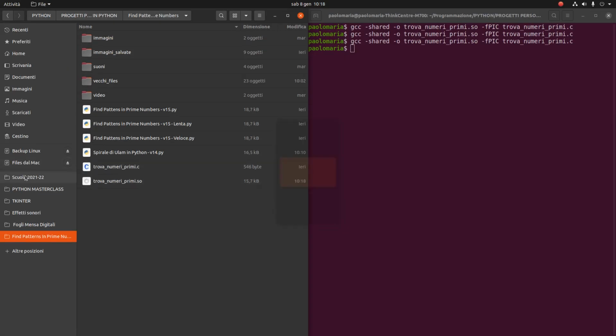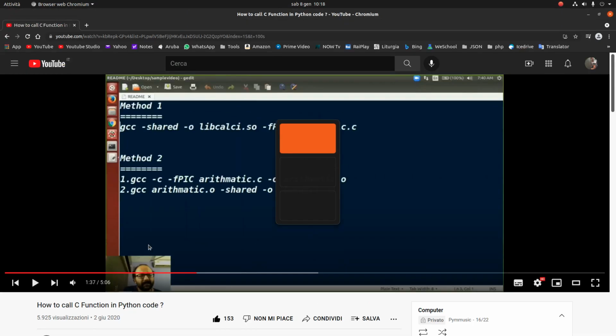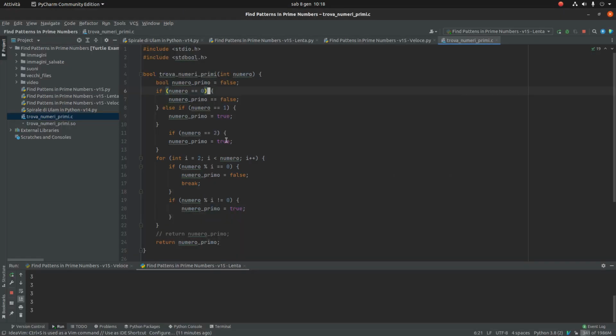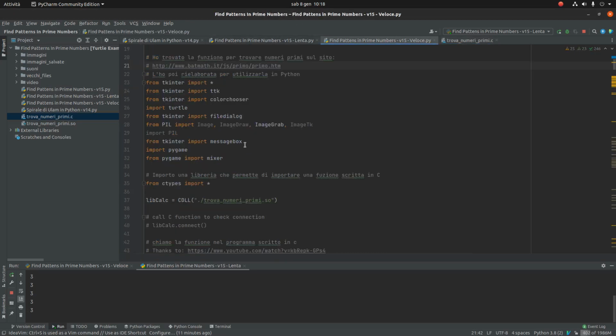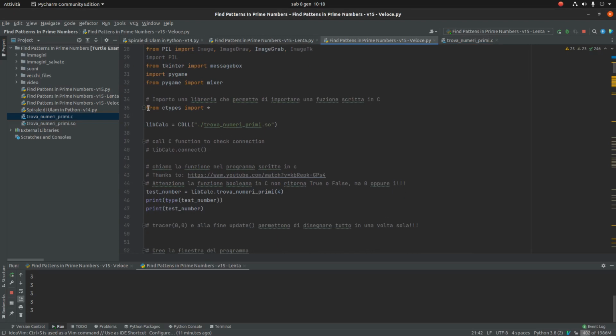Once you have this file in the same directory as the program, you can import it. You have to import ctypes.